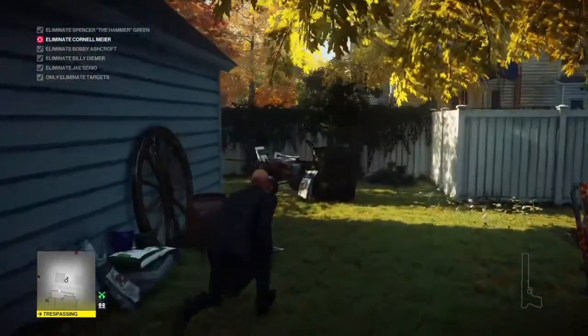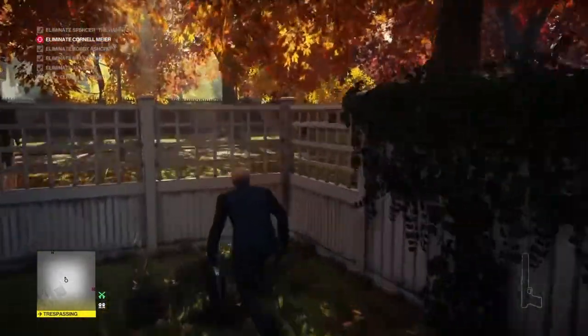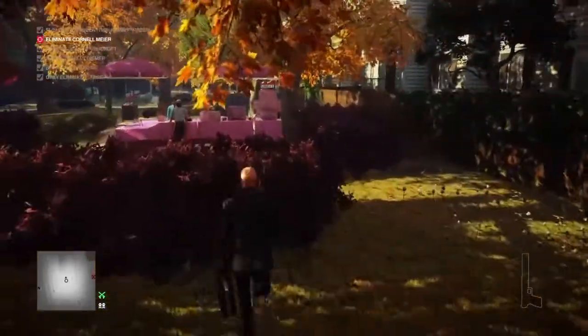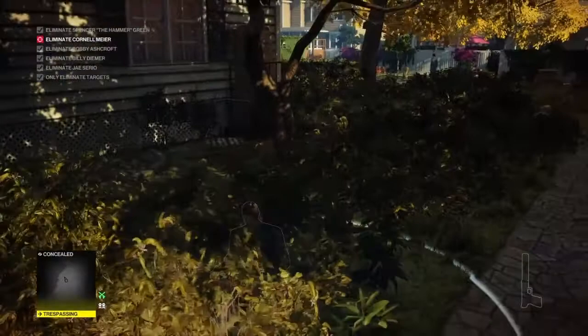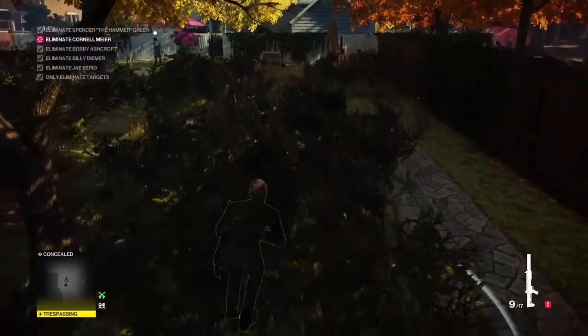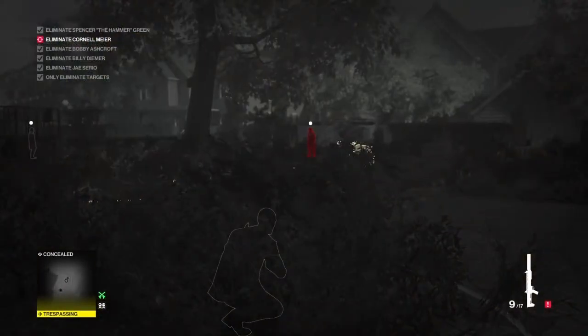So that's 4 targets down, 1 more to go, and that is one of Nolan Cassidy's guards, who is in the empty house on the corner opposite Nolan Cassidy. So we are just going to vault out of Helen West's garden and then vault back in to the other garden where there are 3 guards. We're going to retrieve our shotgun once again, and we're going to stay in the bushes right here.